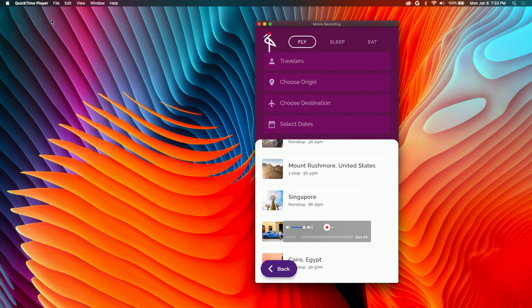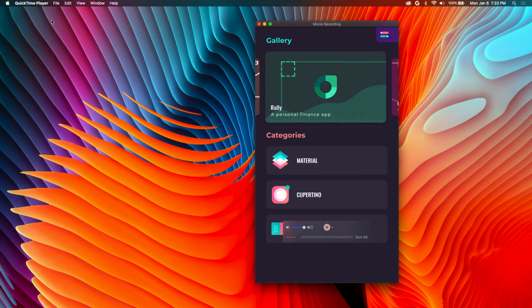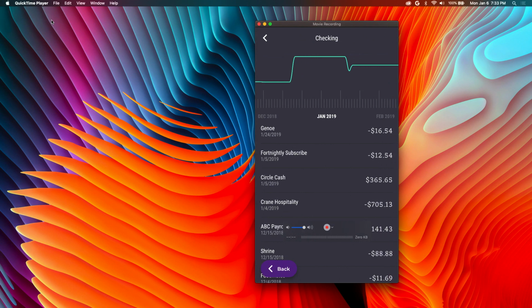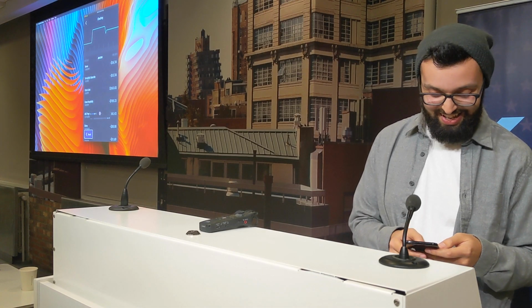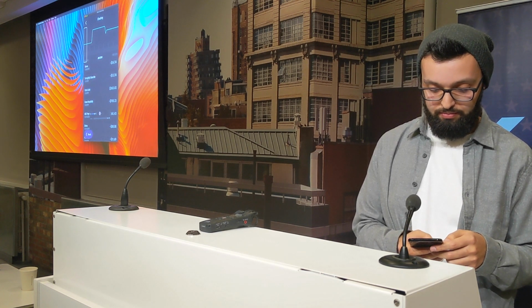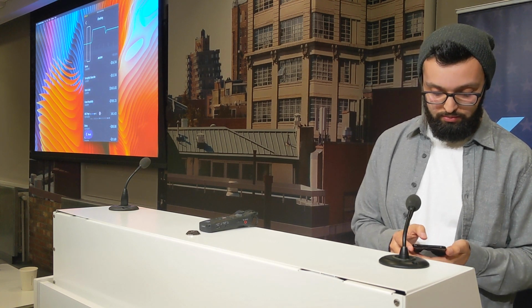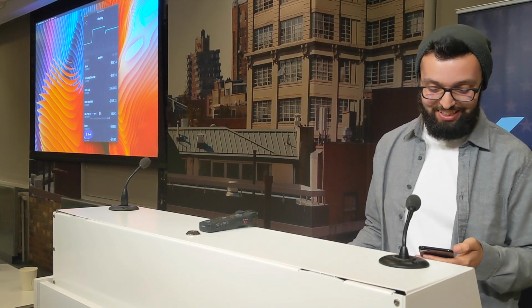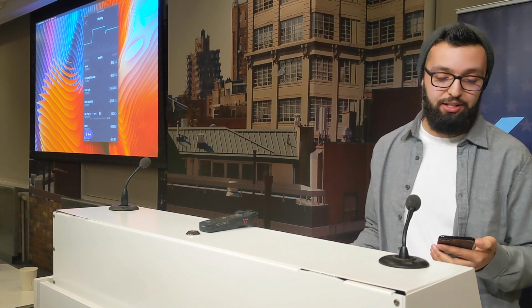So here's the gallery running on my iPhone. Now, if this works, when you turn on VoiceOver. VoiceOver on. Flutter Gallery. Back to gallery. Button. Hopefully you guys can hear that. Back. Button. Checking. Heading. $600. $588.31. $1,640.86. So that's what I mean when I say custom semantics for the graph. You can see that it would highlight each section and a user would be able to know exactly what's on that graph.